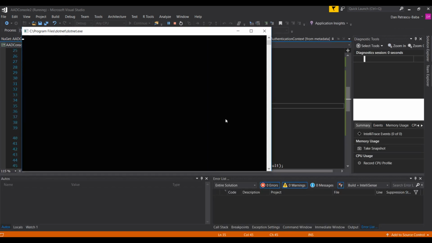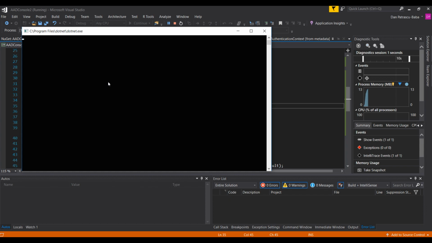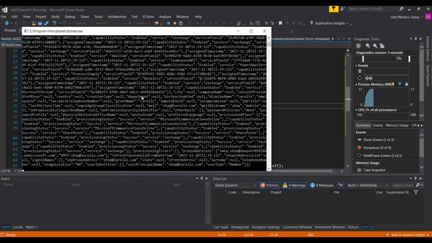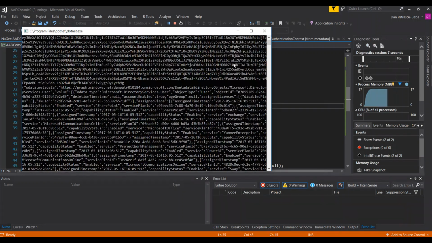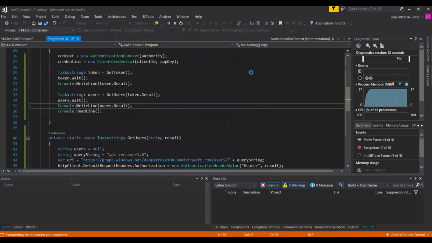In some seconds we will first see the output of our access token, and then after a few seconds more we get a really huge output, which is the output from our API. However, let's do some fine-tuning.